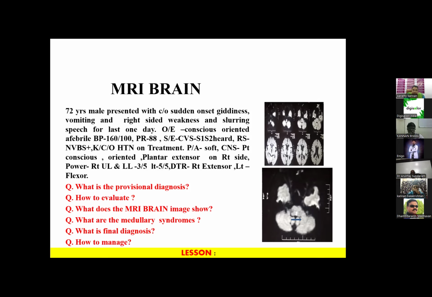After the routine investigations, we had done imaging for him, and MRI was done. The picture is shown here. What are the classical findings you can see in these images from this patient? What are the various medullary syndromes you know of? And with this, what will be your final diagnosis and how will you proceed to manage this patient?